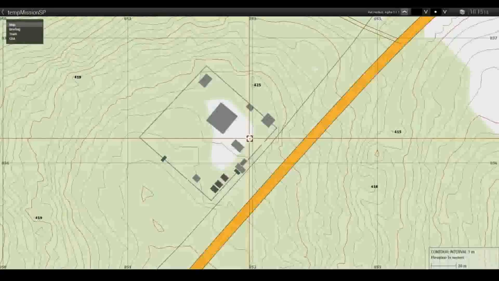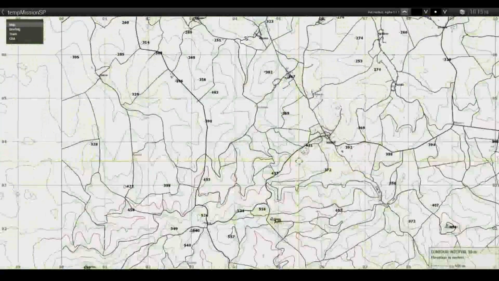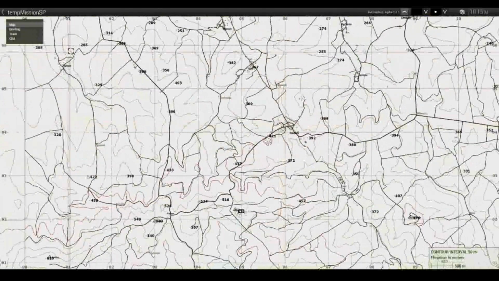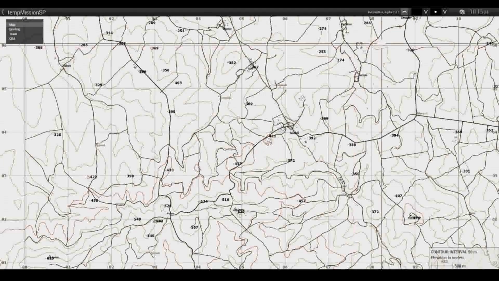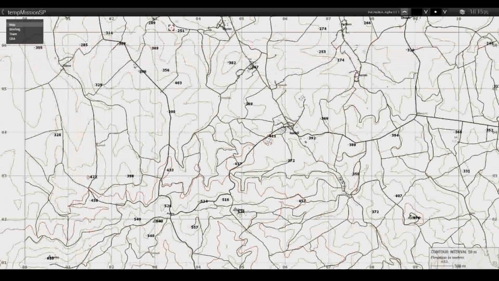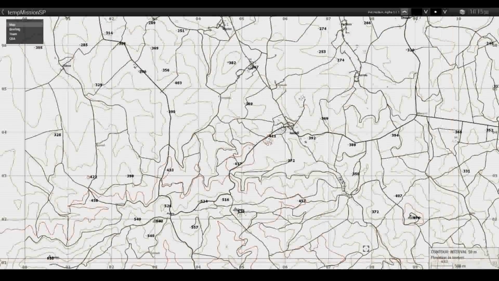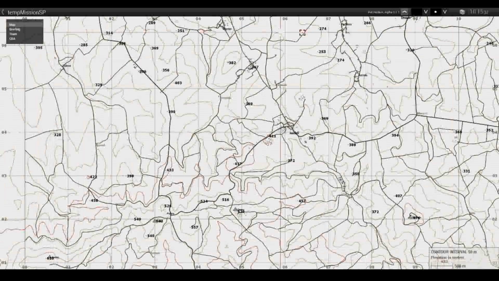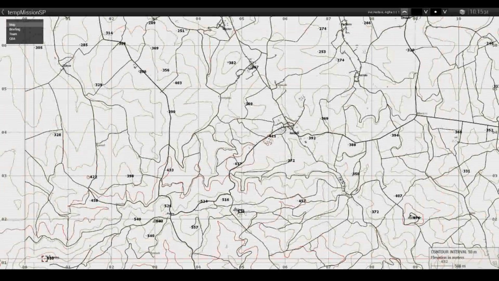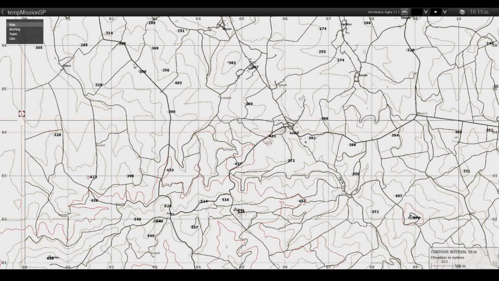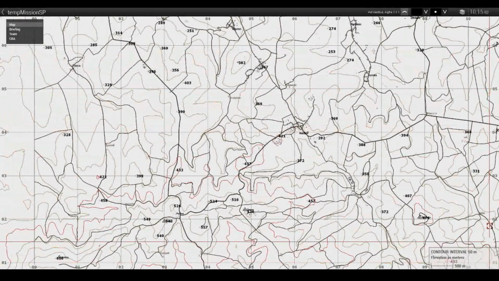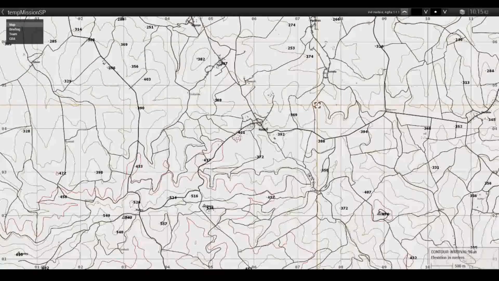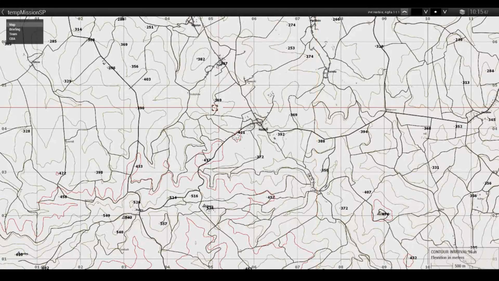So if we look at the map, you'll see you've got these lines going all the way across it. That is your grid. At the top and bottom you've got numbers 01 up to 10, 00 up to 10. These are your eastings, and you can remember that because eastings go east. Along the side, from 01 to 06 on both sides, you've got more numbers. These are your northings.